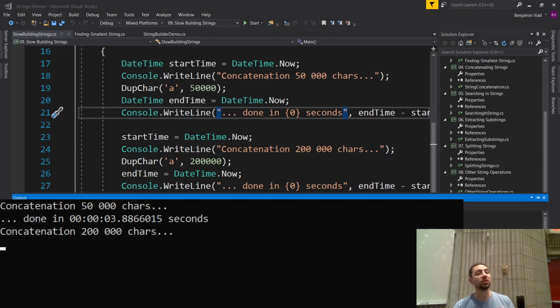If you thought this was a linear process, maybe that's 4 times as long, right? So maybe 12 seconds. Give it 16 seconds, right? So it's 3.8, call it 4 seconds, 16 seconds. No, it's so much worse than that, because the longer the string, the more operations you have to copy. So to copy 50,000 characters, you're really doing like 50,000 factorial kind of copies or something to that effect.